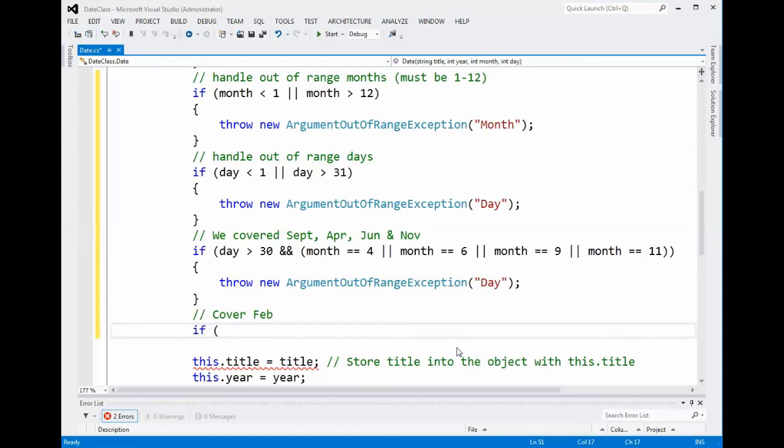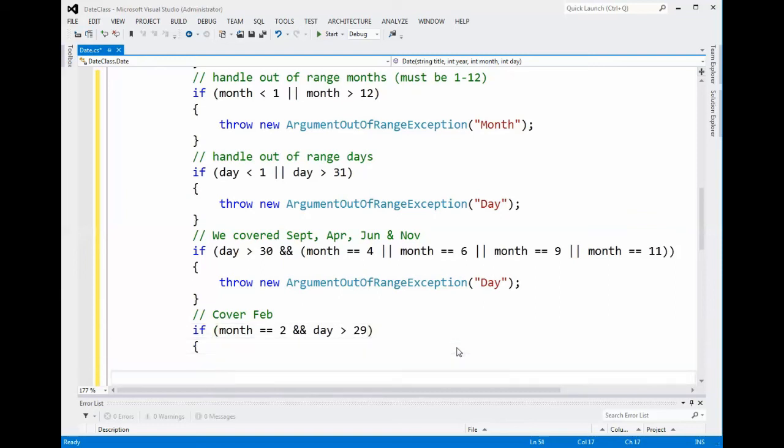So we'll put if month is equal to 2, there's our February, and we're just going to do if it's greater than 29. Now, we could say if it's greater than 28, but then we have to account for is leap year. So we're just going to first of all say, hey, if it's greater than 29, no matter what, it's wrong. Then we'll check for if it's not leap year. We'll just do the opposite. I hope that makes sense to you. It's about as clear as my coffee.